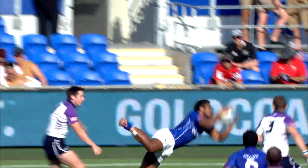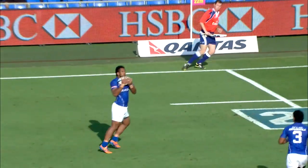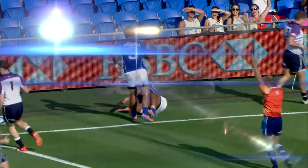Oh, that's incredible stuff. There's some courage involved there. So he's taken a beating. It took him a while to get up, but he was ready to go when the double cutout pass came to him. And you wondered, will he beat this, beat it with a fend, and then show pace? For a big man, he's incredibly quick as well.